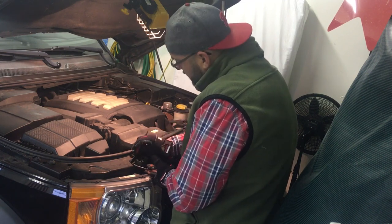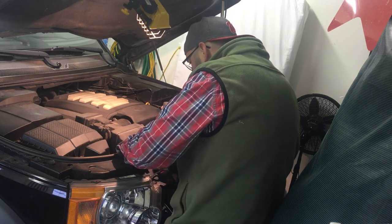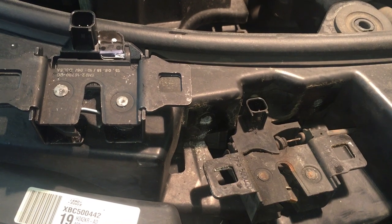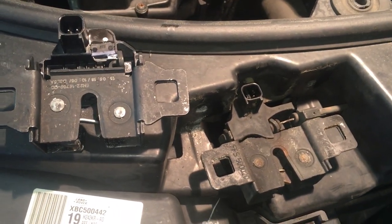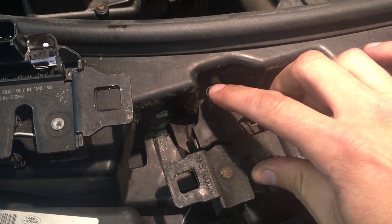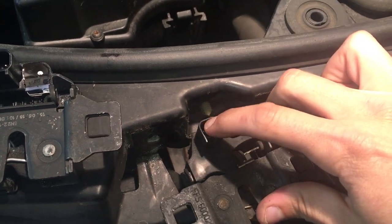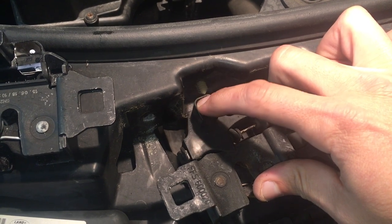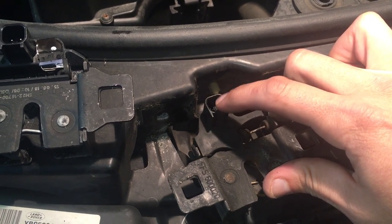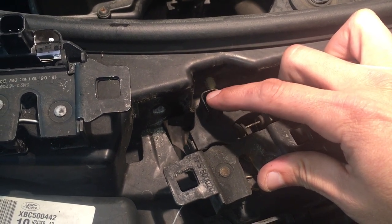Let's go ahead and remove this backing here. We have our two pieces side by side, and it looks like the new one is an updated part. Taking the old one off, I can see it appears to be broken — we're getting a lot of play in the switch here. That might be the reason why the sensor failure alerts randomly. It's not every day or every time you turn it on, the alarm wouldn't go off all the time. I'm wondering if the play in the switch was causing that to happen.